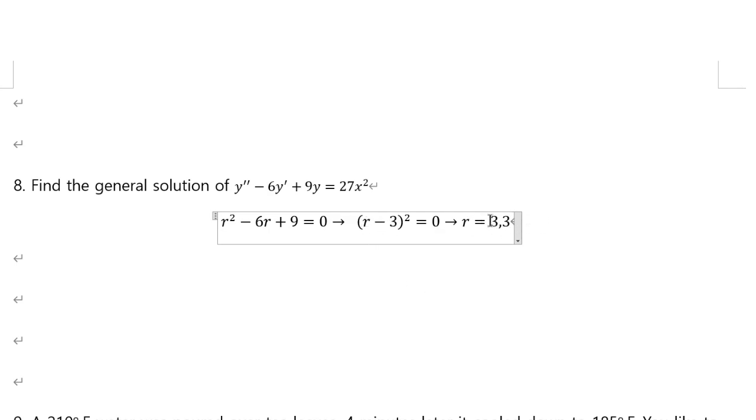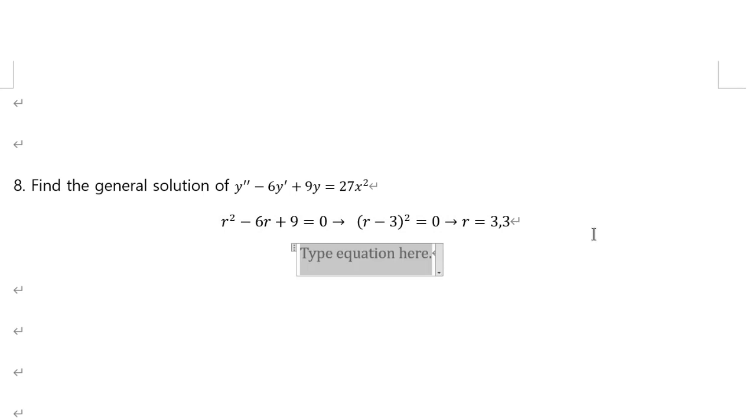You have 2 solutions that are equal, or if you just have one solution from the characteristic equation, then you have to make the second solution from the first one by multiplying by x. So the y complementary solution in this case would be c1 e to the 3x, but because you only have 3, the second solution has to be obtained by multiplying by x. Okay, so that's yc.